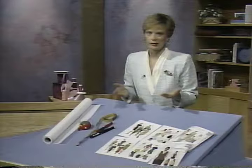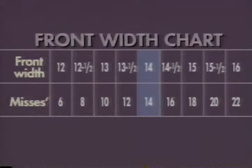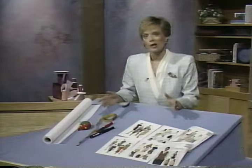Now if you're saying, Nancy, this is a fine measurement, but where do I find that on the back of the pattern envelope? Unfortunately, you're not going to. So we have a chart that will give you the guideline. Here's the guideline. Size 14 happens to be 14 inches. It's a great correlation. Size 14 is 14 inches, and it changes a half of an inch per size. So if you're 13 and a half inches, that happens to be a 12. 13 inches is a 10, and 12 and a half would be an 8. In the opposite direction, 14 and a half inches would be a size 16, 15 inches an 18, and so forth. That chart has given you now the basis for working with your pattern size.